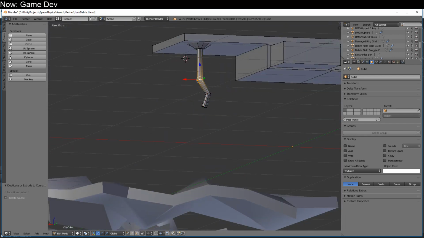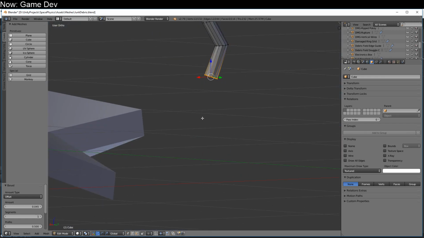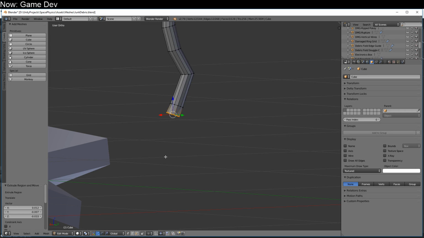And create ourselves a nice bevel here to minimize the sharpness. And then down here what we'll do is extrude it a touch, and then we will split it with a subdivide that has a high fractal count.